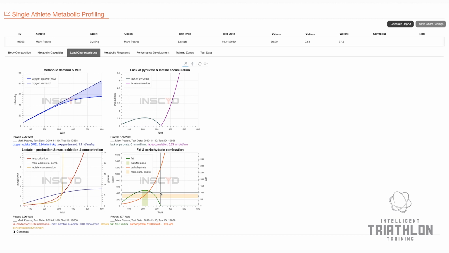At threshold, the whole point there is you are now burning 100% carbohydrate. Now, if I was to ride at threshold for an hour and do, let's say, for argument's sake, a 25-mile time trial, I'm going to burn 284 grams of carbohydrate. Now, the maximum rate of human absorption is around 90 grams. Some studies suggest up to 100 grams, but anybody who's tried it knows the practicalities of trying to get 90 grams of carbs in an hour is pretty hard work. At 90 grams an hour, I've got a fairly significant deficit.